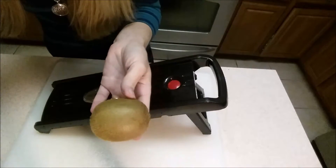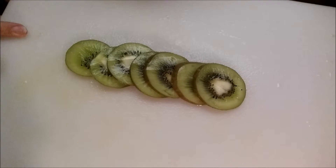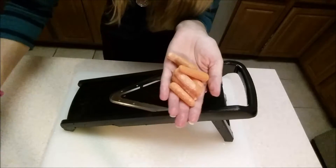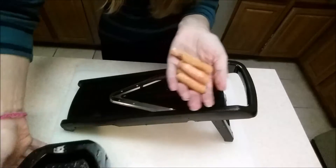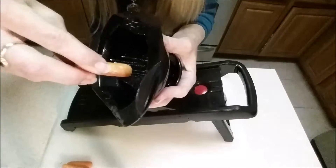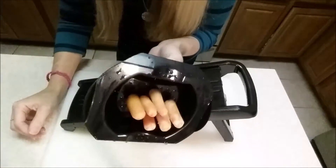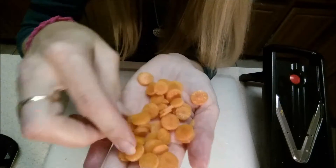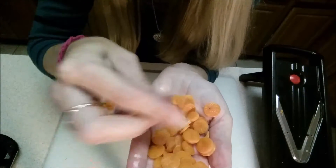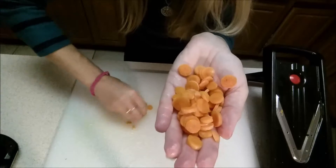I've got a kiwi here which is another very sensitive fruit, and again very pretty slices in literally seconds. I'm not sure if this is going to work, but I'm always trying to cut baby carrots for rice dishes, so I'm going to try this on the medium slice setting and stick each carrot on one of the stakes here. They actually went on quite easily — and this is what I got out of it. Perfect for my fried rice. I love it — I take a lot of time trying to cut up carrots like this since they're so small and they usually try to roll right out of the knife.